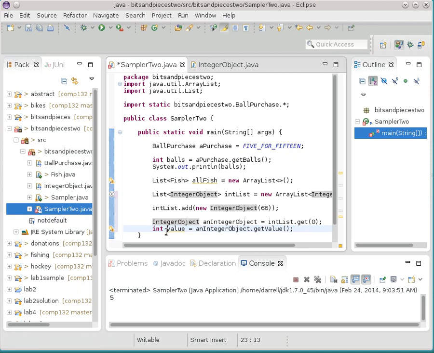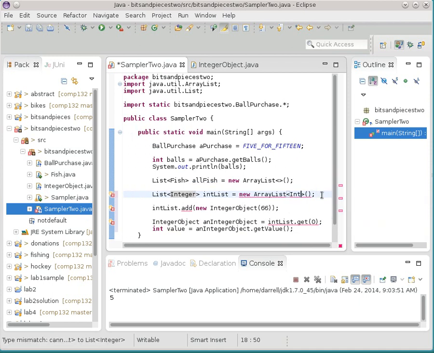Now, it turns out that in Java, this happens enough that the Java guys came along and they made a class that does exactly what we just wrote. And instead of being called IntegerObject, it's just called capital I Integer.